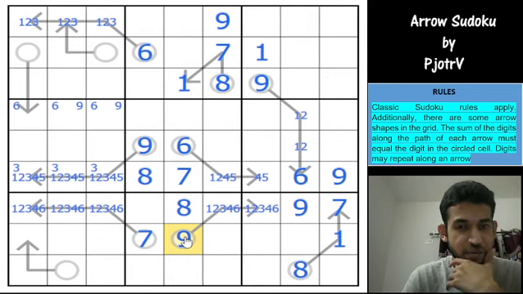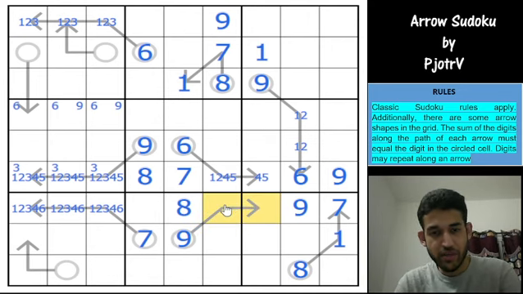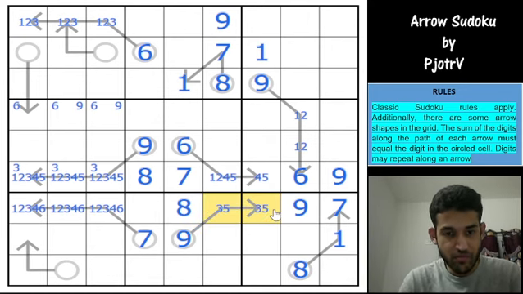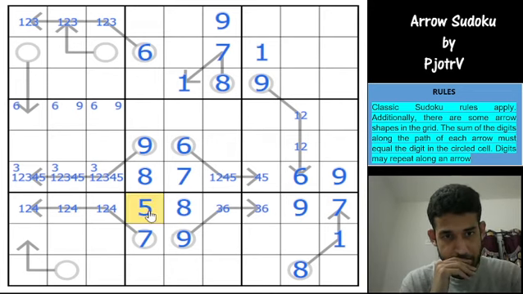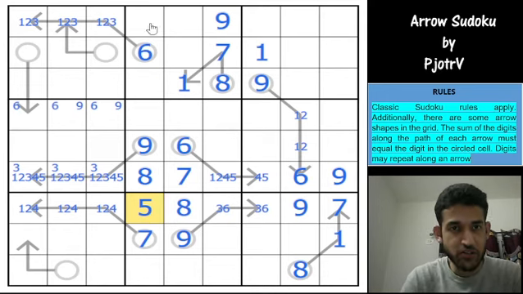Okay, now this 9 can be satisfied, right? There is only one possible way to get to the sum. You need to have 6 in these cells, right? If you don't have 6, you can't reach 9. So this would be 3 and 6. And this basically becomes 1, 2, 4. This would have to be a 5. The 5 goes here.